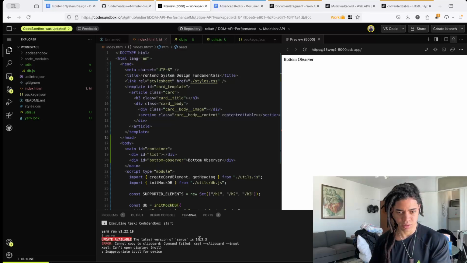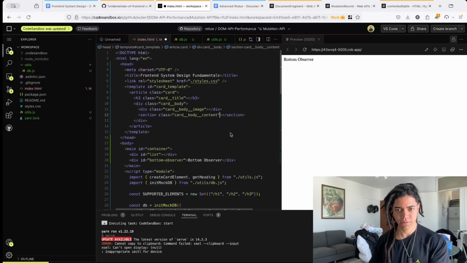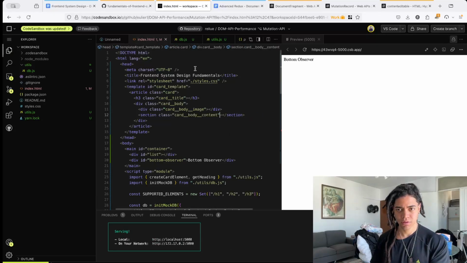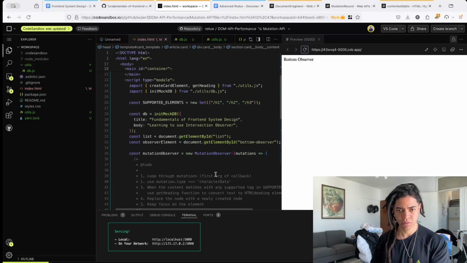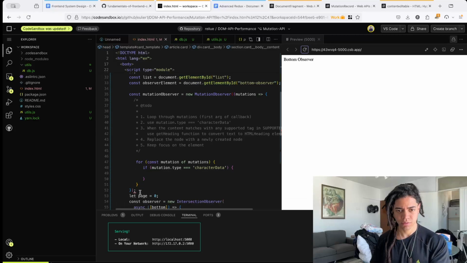Update available to the latest version. So I cannot do this.